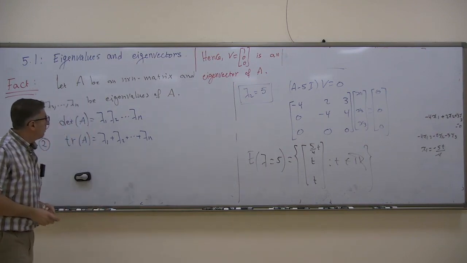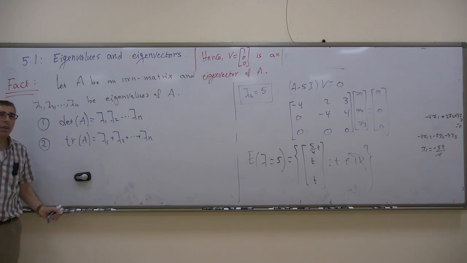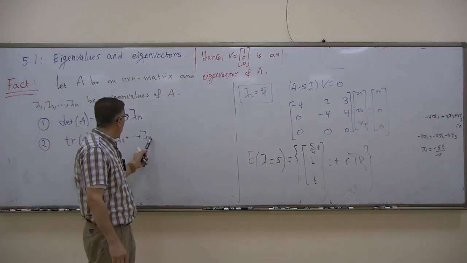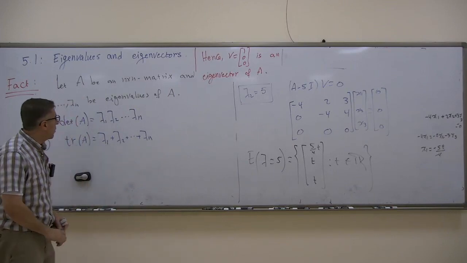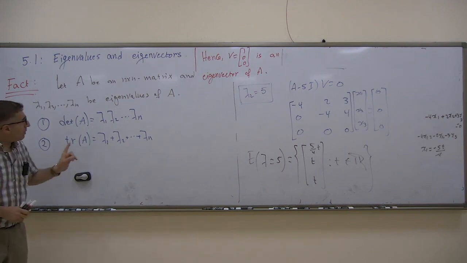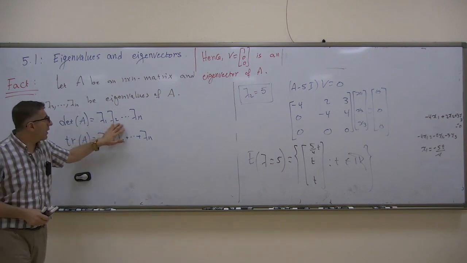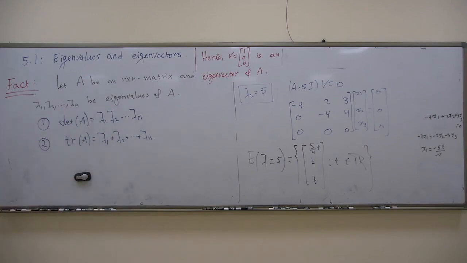Okay? So when you find the eigenvalues, an easy way to check whether you did it correctly or not, just add them and add the trace and see. Okay? That is a nice way to check whether what you did is correct or not. I'm going to prove the first one, because the first one is very easy to prove. The second one, just take my word for that. Okay? At the time being. So let's prove number 1 here. Proof of 1.